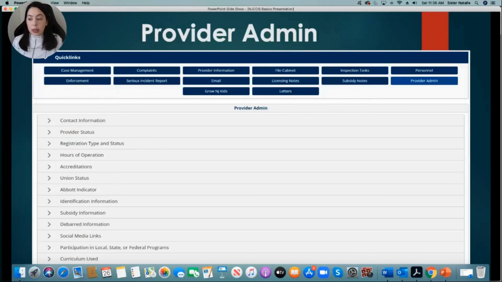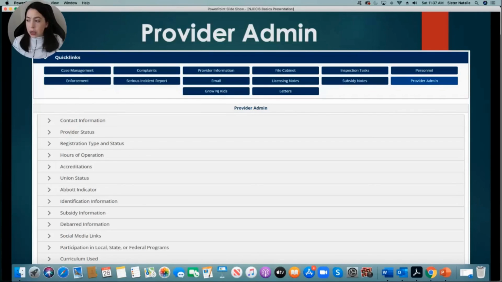And if you need to submit any paperwork, this is where it happens. So when your licensed inspector goes to visit your center and they need to make any notation, all that information will be there. And you will see an option that says who is your licensed inspector and when was the last visit they were there. All of that information will be there. So that's why it's a little more confidential.